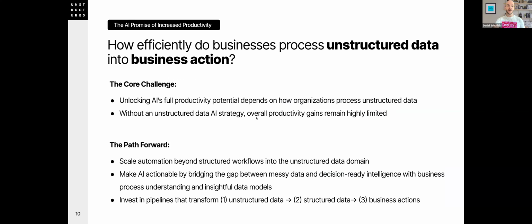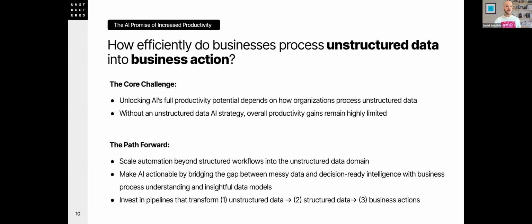And that's the basic premise of our new document data extractor feature. Its goal is to help organizations that want to tap their unstructured data in order to realize the AI productivity gains we discussed earlier, offered by the plethora of agentic systems and automation tools out there. In other words, with this tool, we want you to be able to more efficiently, on behalf of your organization, process your unstructured data and convert that into business action.